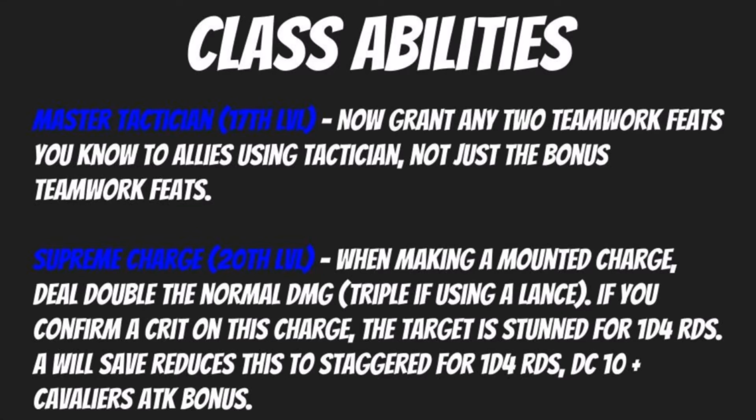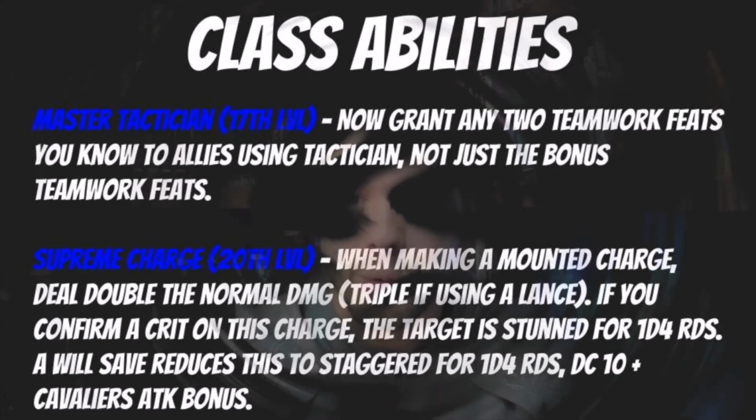But for your 20th level ability, for your capstone, you gain Supreme Charge. When making a mounted charge, deal double the normal damage, or triple if you are using a lance. If you confirm a crit on this charge, the target is stunned for 1d4 rounds. A will save reduces this to staggered for 1d4 rounds, so it doesn't eliminate the fact that they're getting a debuff, it just makes it not as bad.